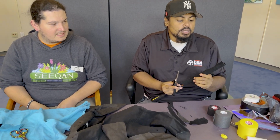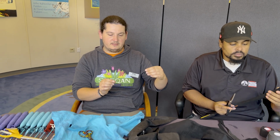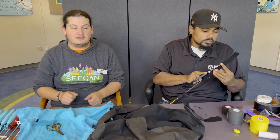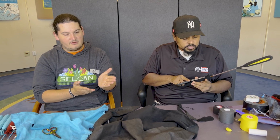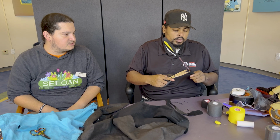One thing that I like to do sometimes is have one side really straight before I put the leather on there. That way I can line the other side of the leather up and know it's going to be a straight line. So sometimes when I'm cutting, especially my handles, I like to put a strip of duct tape down on the leather so it creates the straight line and the guide to be able to start it. Then you could peel it off, stick it onto the tape, and when you fold the leather over, it tells you exactly where to cut on that leather, so you really get a straight seam on your handle.